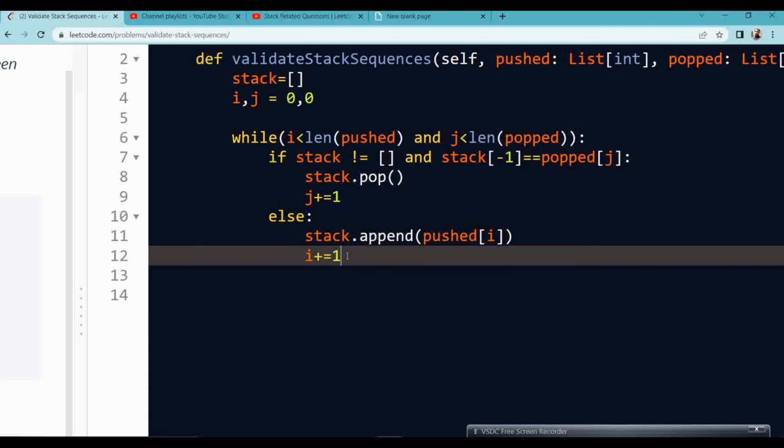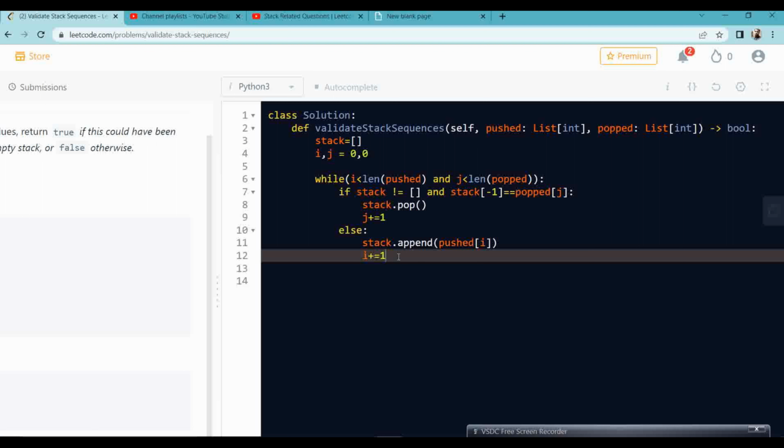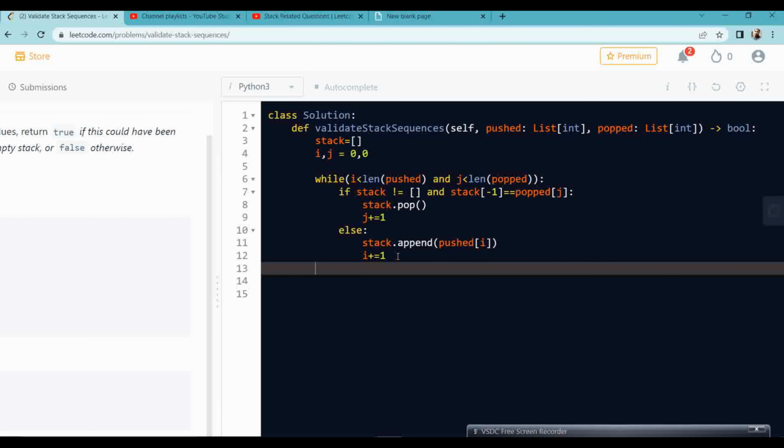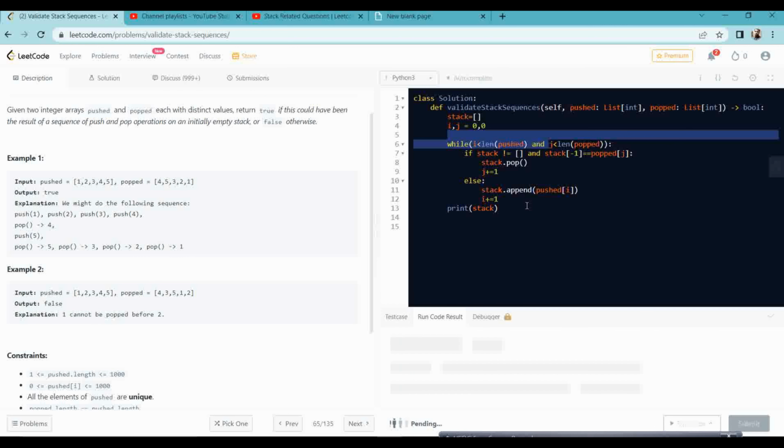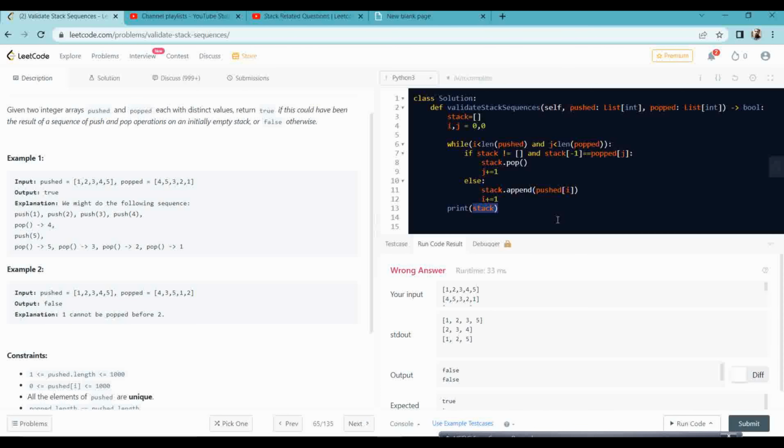But here is one thing you need to capture. First I will show you what I'm remaining with. At this point, if you write the logic, it will work fine, but still my stack is not going to be empty. Why so? Let's see. This is I, this is J, and stack. Okay, so let's run. Now you will get one. You will see that the stack is also containing some elements, and it is not empty.